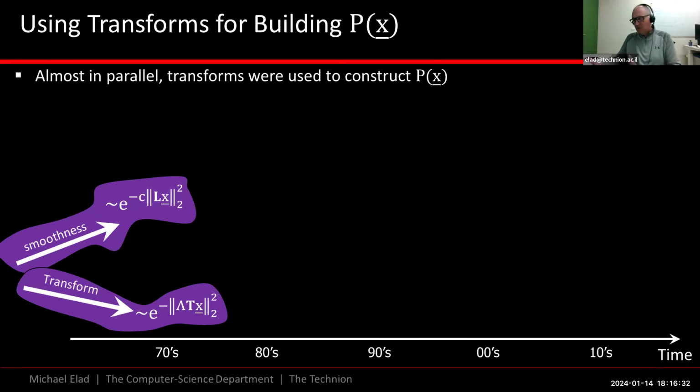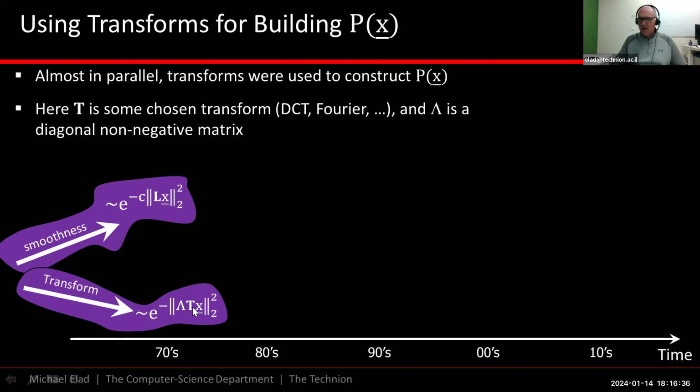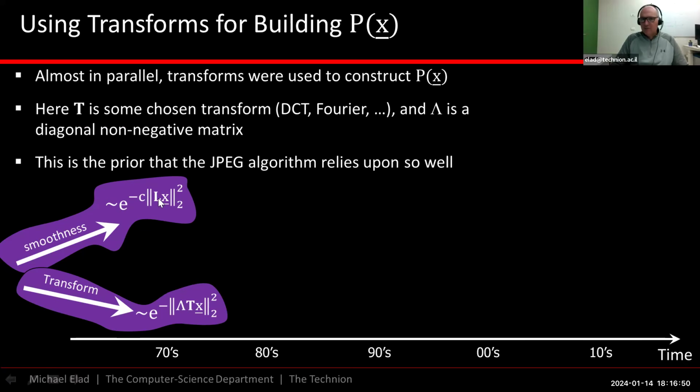Low frequencies, smoothness. So this expression says the following: apply your transform, and then multiply by a diagonal matrix, lambda, such that lambda is very high for the frequencies where you do not expect energy, so you penalize for it. Okay? Looks entirely different, right, from the previous guess, but it's the same guess. By the way, this is the origin of JPEG. JPEG is all about breaking the image into patches, applying DCT, and coding the leading coefficients. This is how compression with JPEG is working.